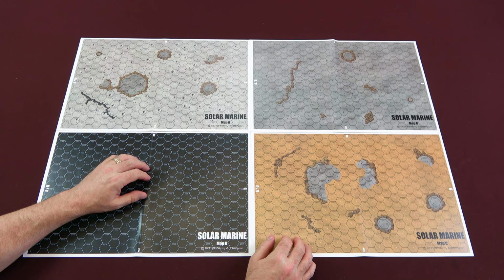If you have other games in the system, you could probably match those up as well because they look like they have similar map scale and similar maps that can be used to expand some of your battles using those maps. And speaking of maps, we'll take a look at the card that we saw earlier when we were initially looking at the game. This lists all the locations within the solar system and then the corresponding maps that will be used to depict those locations.